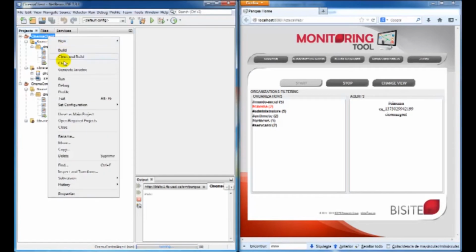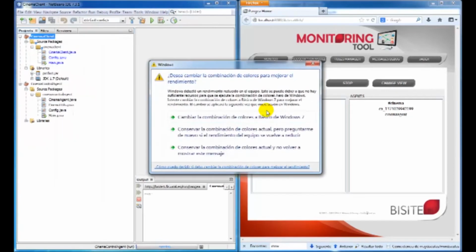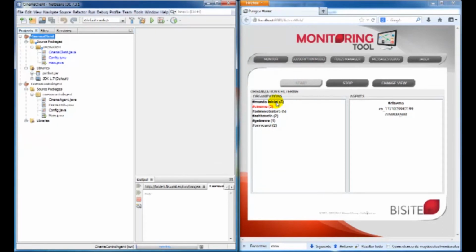We'll now focus on the Cinema Client project, which introduces 5 agents. Each agent will ask the Cinema Agent for a list of films that are currently showing. Each randomly selects 2 films and informs the other agents.